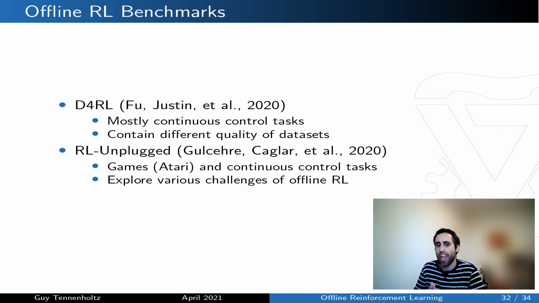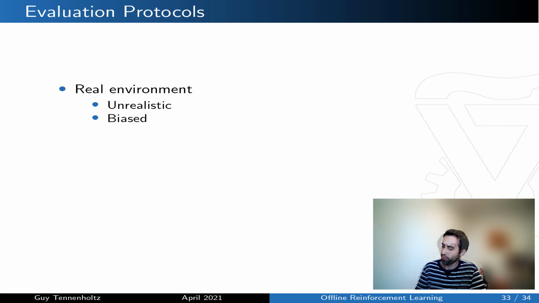Other than that, we also have RL Unplugged. It also contains games from Atari Suite, continuous control tasks, and they also explore various challenges of offline reinforcement learning. I'm hoping to see more and more data sets come out with more problems, including problems of partial observability and all the different challenges that we talked about earlier.